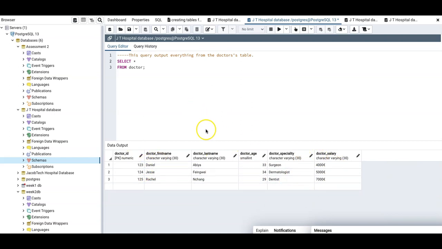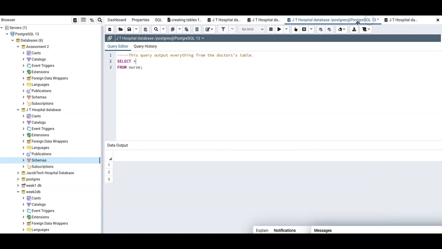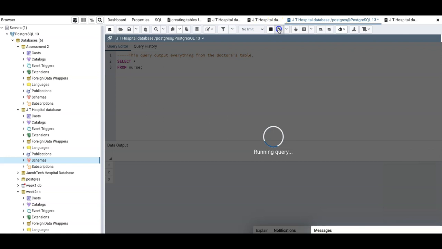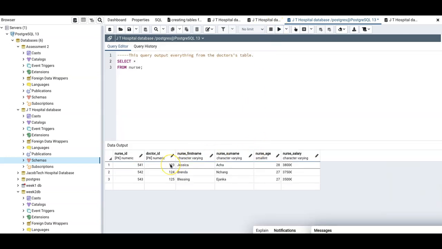From this table we can write more SQL queries to extract any data that we want to get from this table. And we can do the same thing for the next table, and if I run this, you see that we have the next table with all its attributes defined and all the data that was inserted into it.